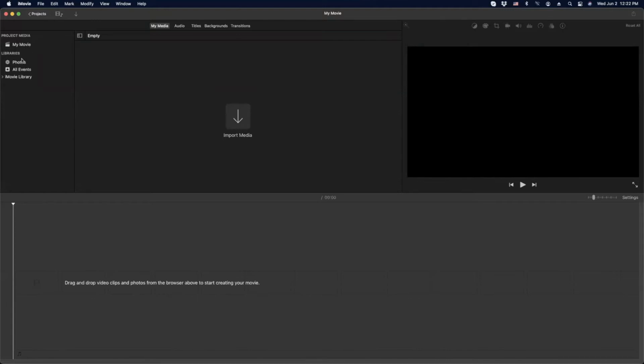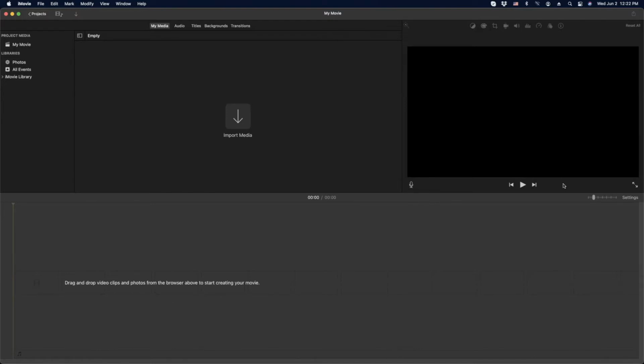So what you'll see is this is just the layout when you create a new project. This is where you import any of the media that you want to use to create your project. So it could be a combination of photos and videos. Down here is your timeline. So this is where you build and create your movie. And this little screen here is where you can do some editing and preview what you created so far. So that's just a little walkthrough.